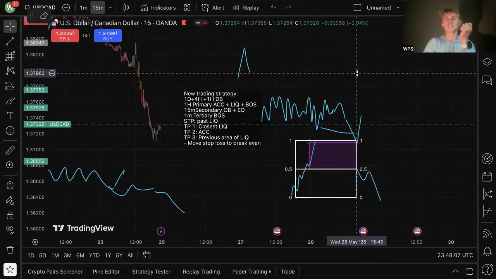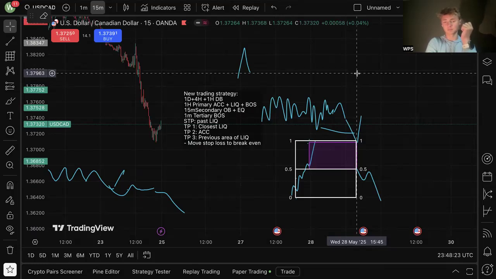The other thing that's going to stay the same is news. I'm going to de-risk if there's a lot of medium impact, white noise news. But if there's any high impact news, I'm not going to trade. I know I'm not experienced enough to trade on high impact news just yet.